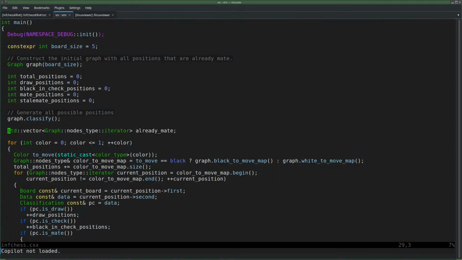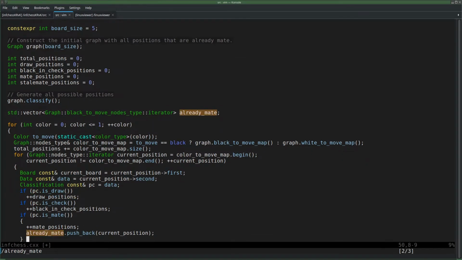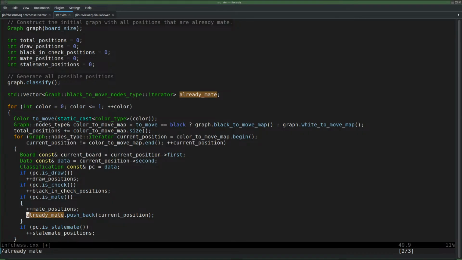No, that's true. Oh, this is a main. Already made. Yeah, that would be BlackToMove then. Which means that current position must be a BlackToMove iterator.